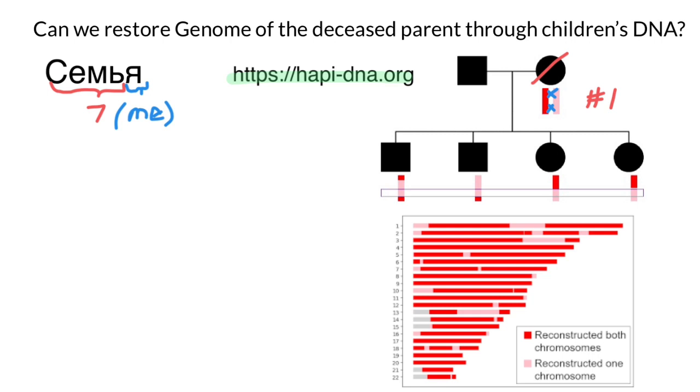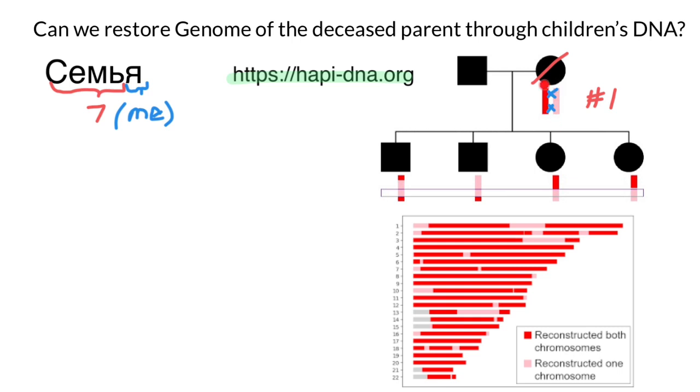Now let's take a look at how we are going to restore this pair of chromosomes using the chromosomes of the children. As you see, for example, we have almost the whole pink chromosome here, and this child has another tip which is missing here. So just these two children are enough to restore this whole chromosome from this pair, number 1.